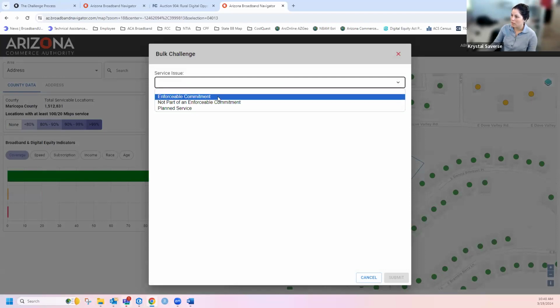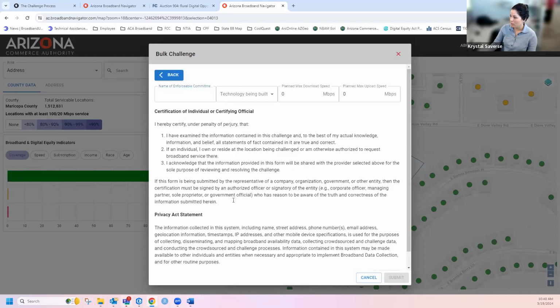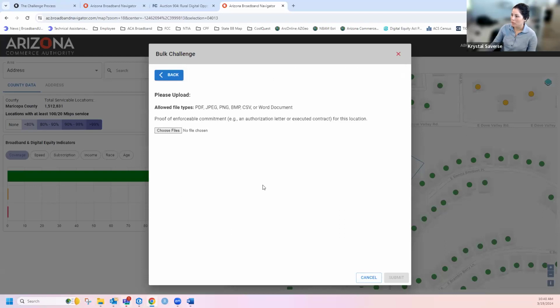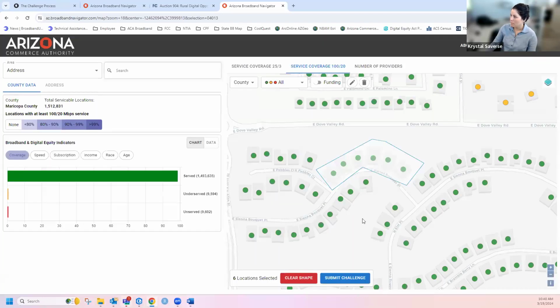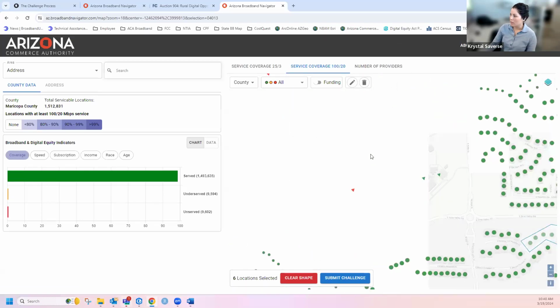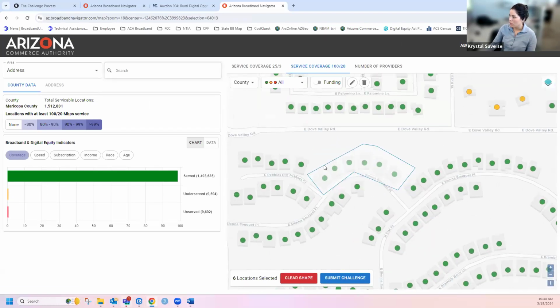What type of challenge that I'm making. Then you'll fill out all of this information. And then you'll upload the evidence. So once I submit that challenge and everything goes through, you'll get basically a little message here. It'll be green. It'll tell you challenge submitted. I can't do this on this website since it's live, but that's how that's going to work, and that's how you'll know that your challenge went through.